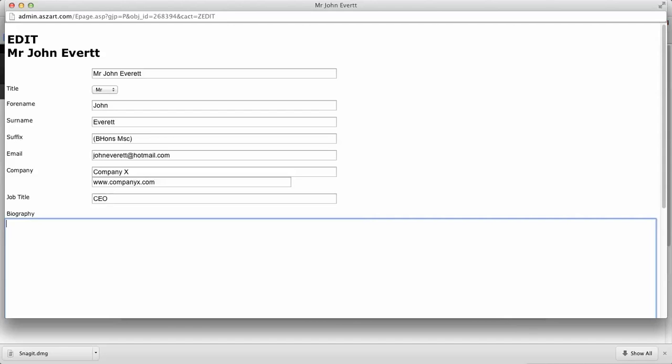Their biography, obviously you'd probably ask them to send this in, and I'd suggest that they don't use more than 100 words because people don't like reading long biographies. It's just very snappy, to the point, perhaps a little bit about where they're from, what they're about, and who they're interested in speaking with, or what their topic of expertise is. So John is an established company director with 50 years experience in mobile apps.